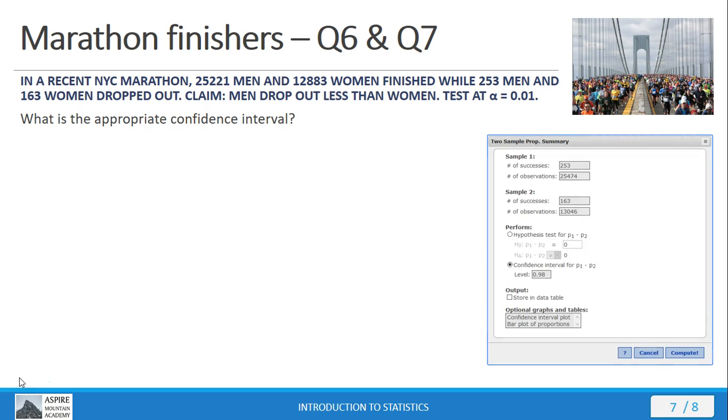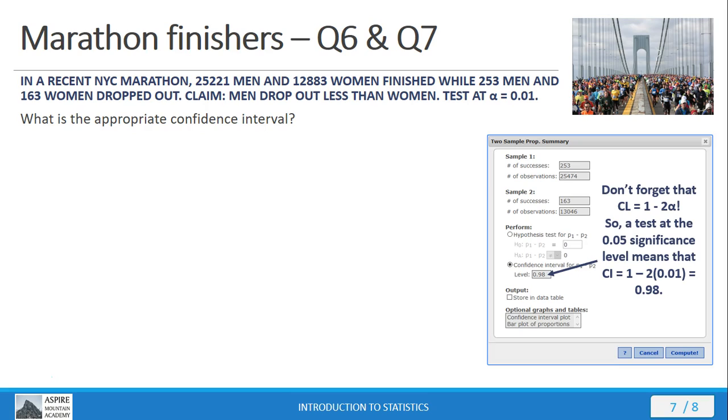So here, back in our options window, notice I've got the same summary stats up here at the top, but instead of that radio button being clicked for hypothesis test, now it's being clicked here for the confidence interval. And notice my confidence level here. Alpha is 1%, but that confidence level is not 99%, it's 98%. Because again, when you've got two samples, two populations that you're dealing with, you're going to be looking at 1 minus 2 alpha. So 98% is the appropriate confidence level.